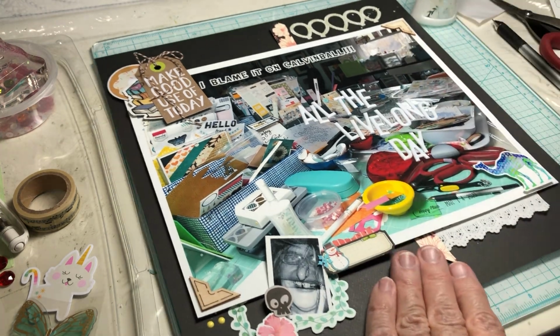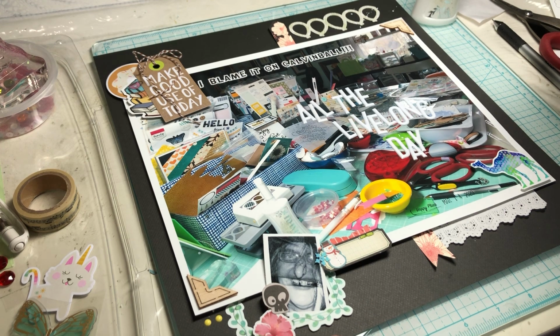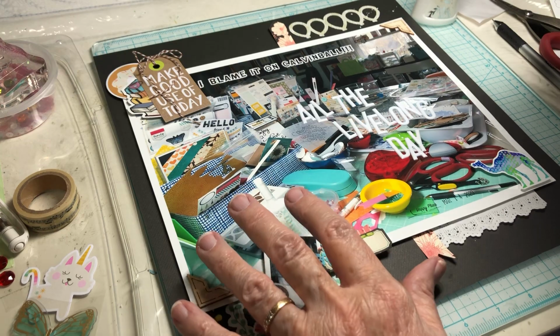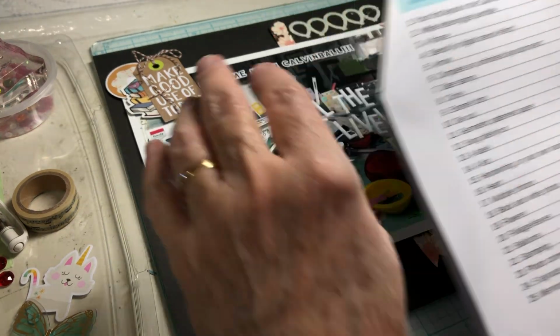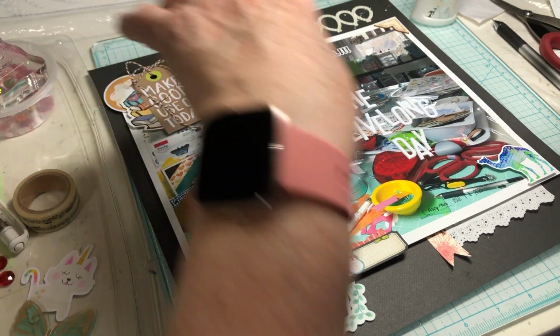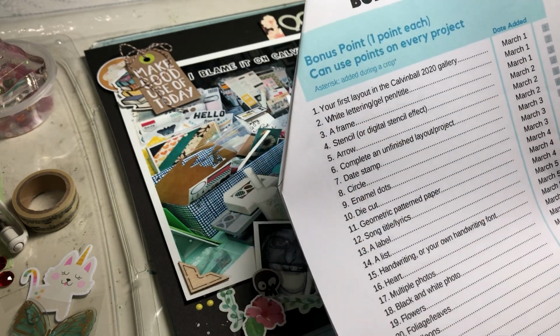The list, as I said, is going to be all the rules. And I'm going to be writing those or typing them and laying them over. Or I'll print this very small and kind of tuck it in, maybe behind this tag. But there will be the list of Calvinball rules as of today.